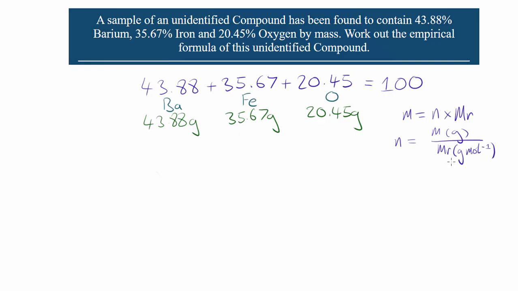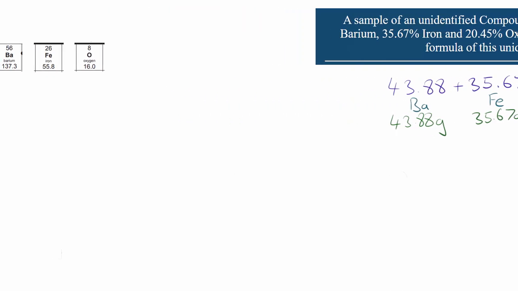So considering this, we are now going to convert these values into molar quantities, and establish a ratio between them in terms of amount of substance. In order to do that, as you can see from the equation, what we need is the molar masses of each of these elements. We can get that simply from the relative atomic masses in the periodic table, which is what we're going to do at this stage.